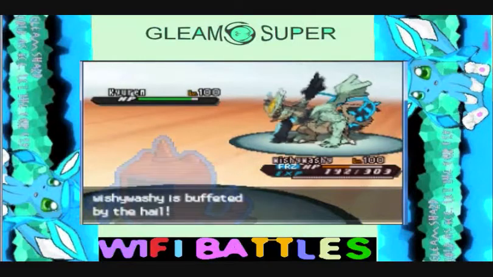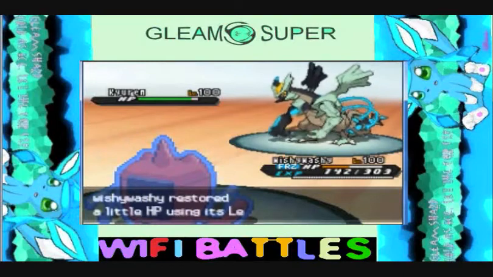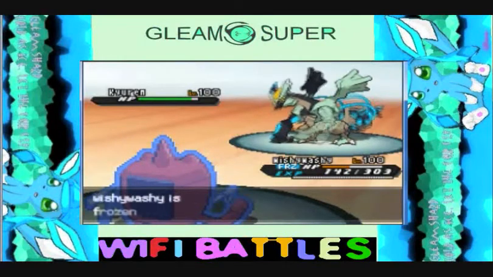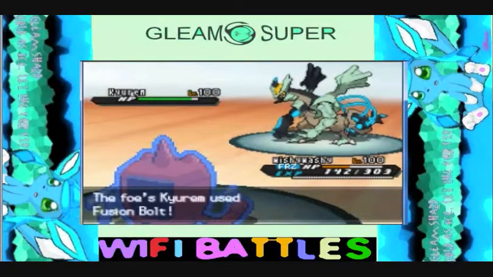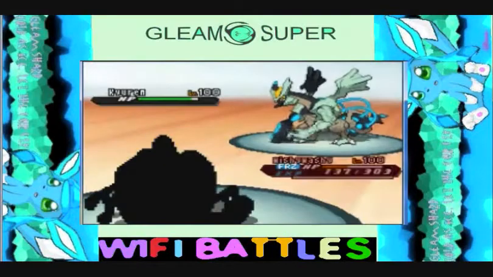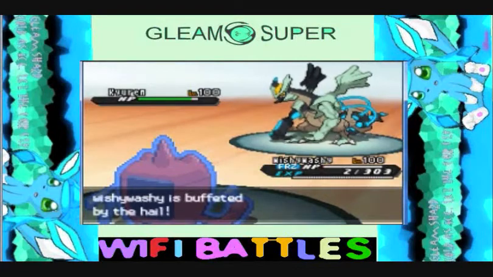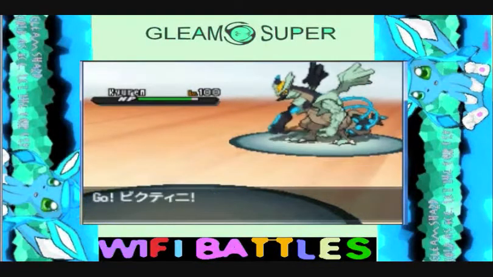It goes into Kyurem Black, which does have its Terravolt, but it doesn't have Earthquake, obviously, because it can't learn Earthquake. So my Rotom's pretty much in a bad position right now. It can't thaw out. It can't attack. Light Screen goes away. It's frozen solid. Ugh, my poor Rotom just takes a Fusion Bolt and dies, pretty much, because the Hail, it doesn't actually die from the attack, but the Hail kills it. So it's like, whatever, right?